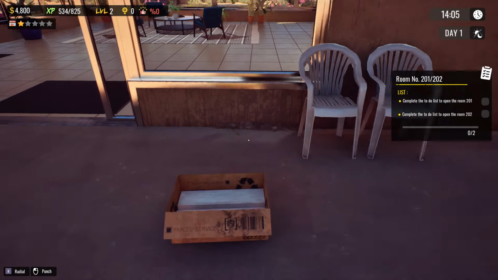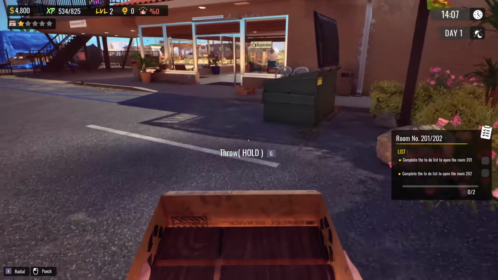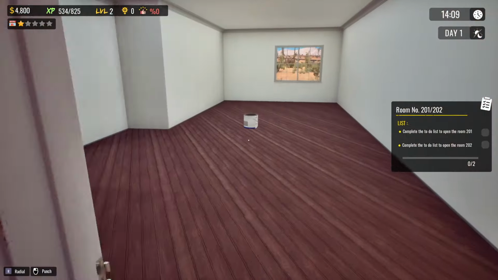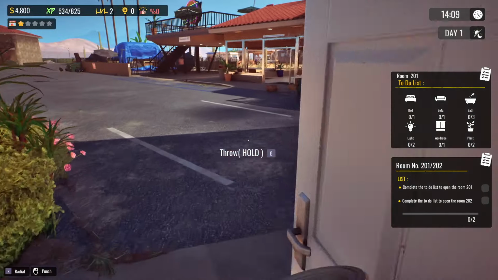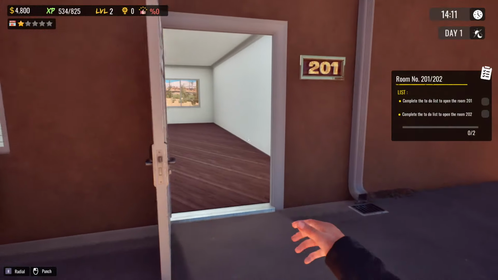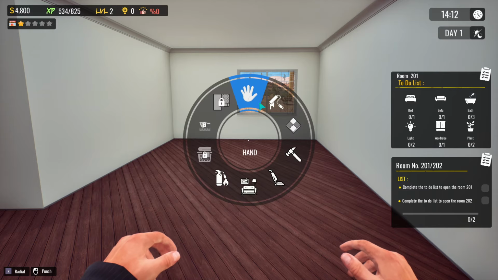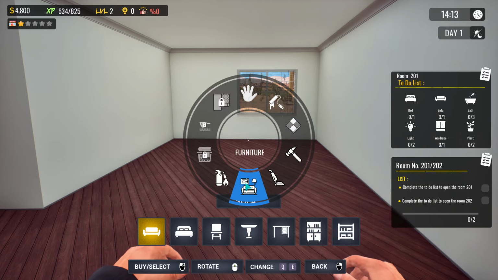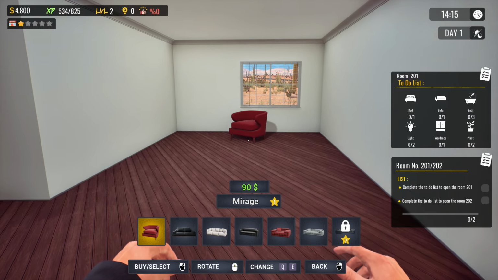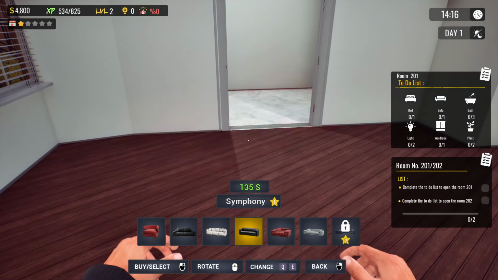I'm gonna put them there. And take this one, put this here. And let's go back in here and grab this. Because we'll probably use these again. I wouldn't be surprised. All right. So how? So it's R. And have a look at hands. Furniture. Here we go. Buy and sell furniture. Rotate. Q and E to change.